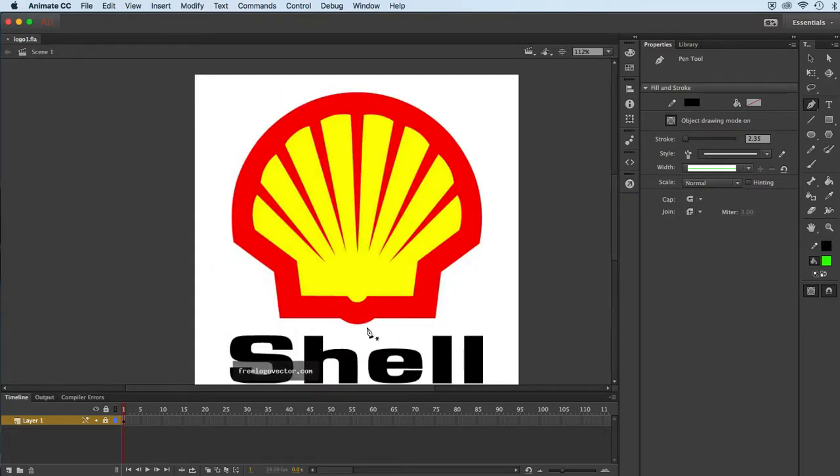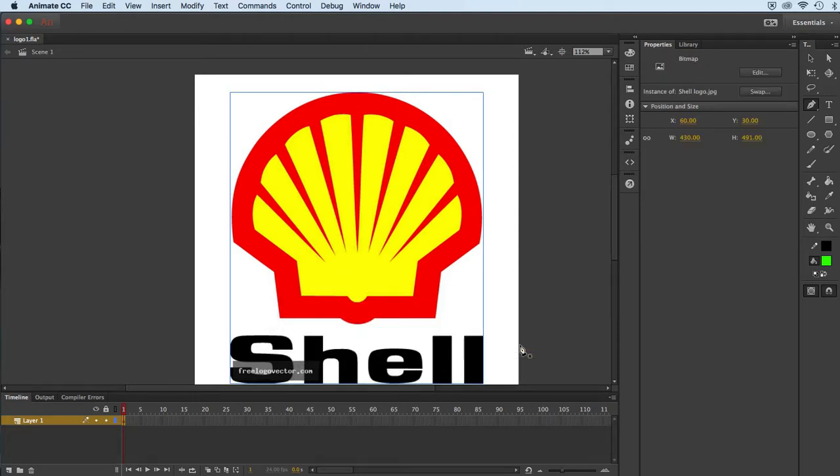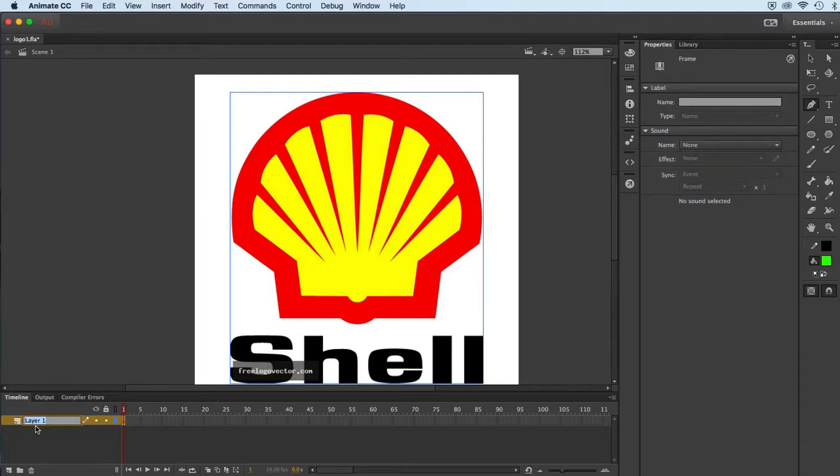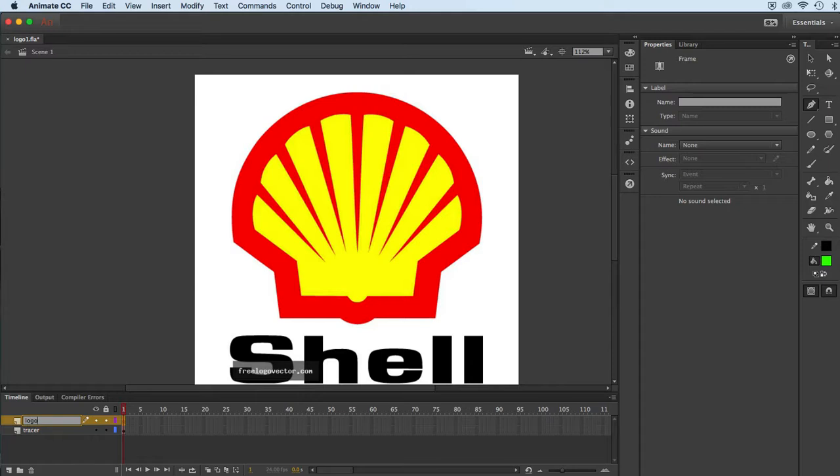section very quickly, and I'll start from here. Oh, of course I need to create a new layer. That layer was locked and it just told me so. In fact, while I'm at it, let me rename that layer tracer. Alright, and create a new layer. And I'll just call this layer logo 1. I may use more than one layer, I haven't decided yet.